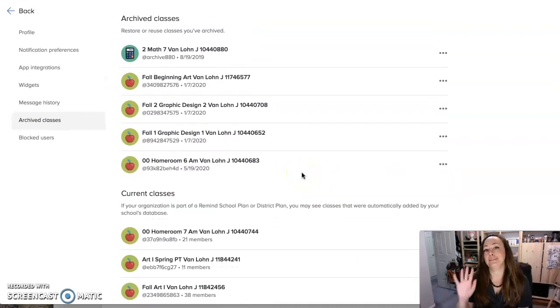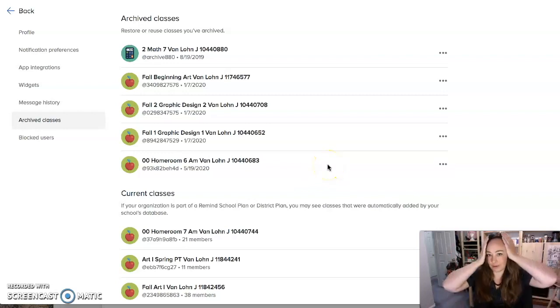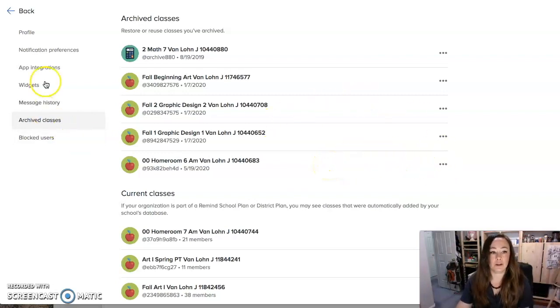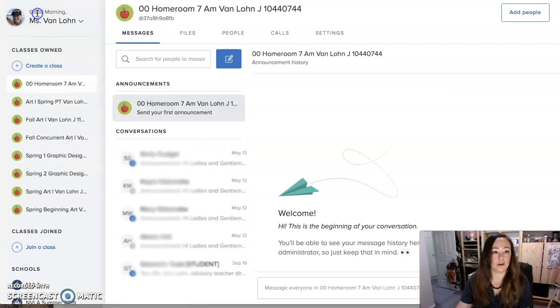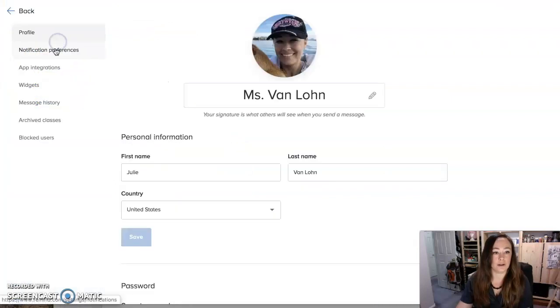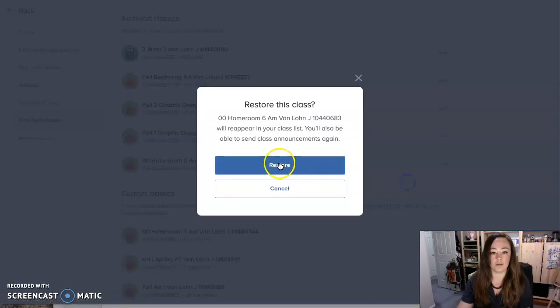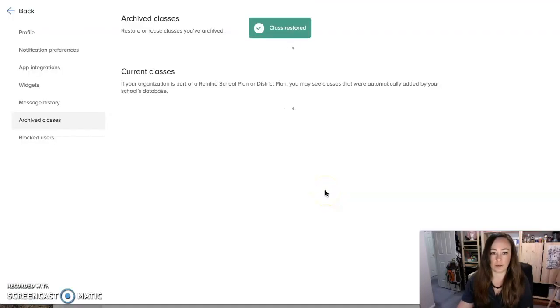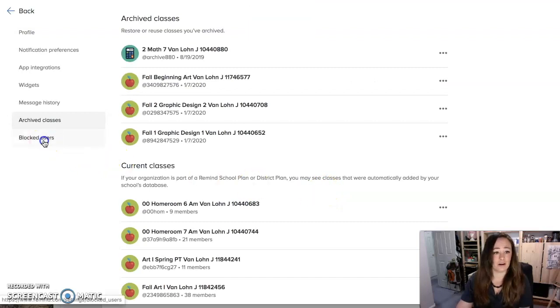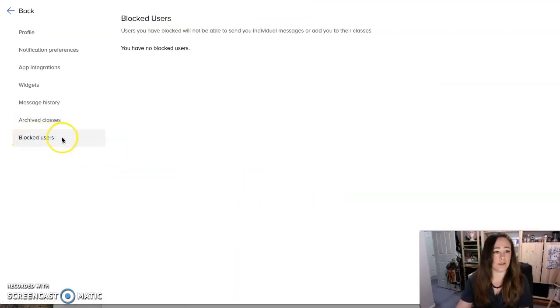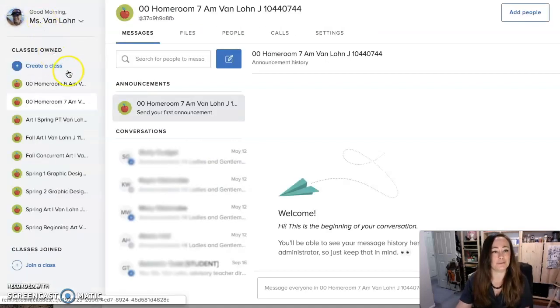Let's say you accidentally archived a class by clicking another button that's really easy to click on your class settings page. And now it's gone and you're like, oh my goodness, where do I get it back? It's right here. Go into your profile, your Good Morning person, go to account settings, archived classes, and then find that class that you accidentally archived, click the 3 dots and click unarchive, restore the class. Okay? It's as easy as that. I don't see why you would have a blocked user. I think that would be something that you'd have to work out with admin if you're going to do that. So don't even worry about that.